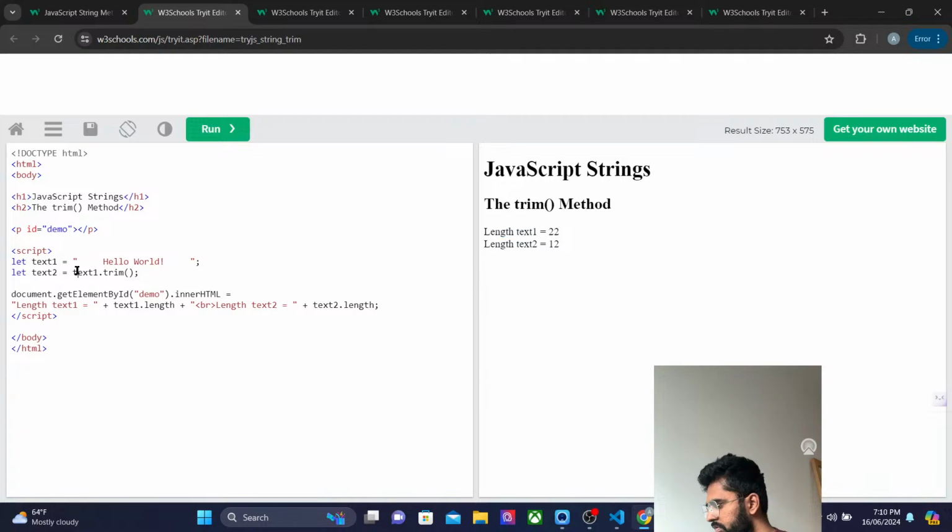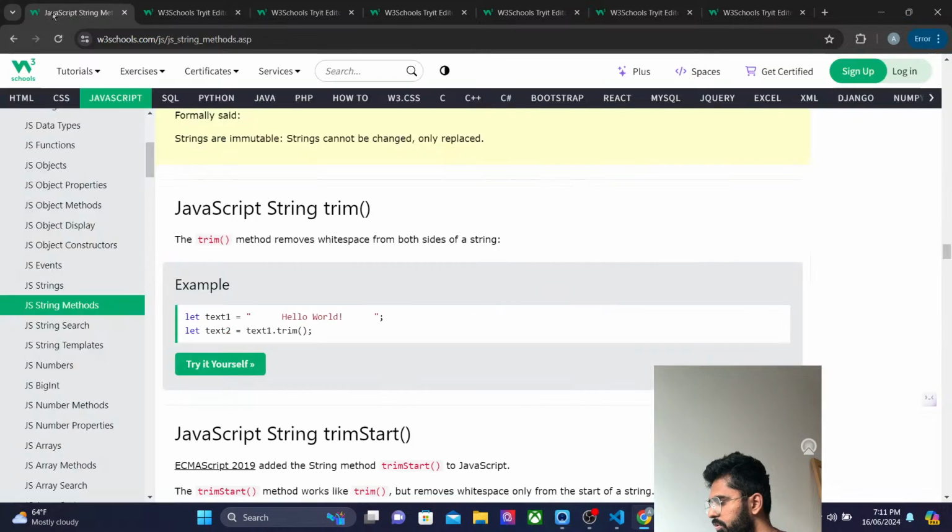So text1.trim, and when I create text1.length and text2.length, it will show 12 and 22 and 12. So directly it will show me. What we did is just put a trim here.